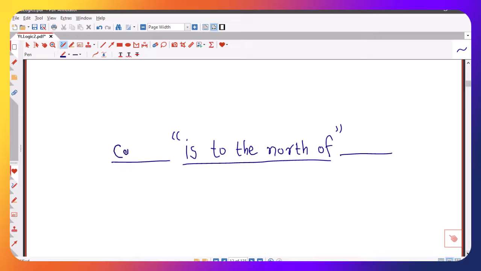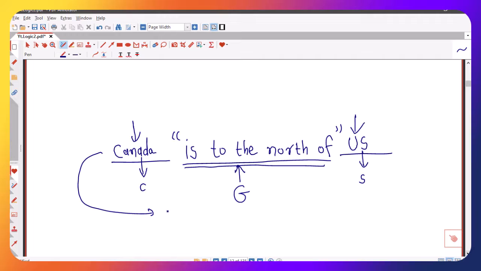For example, if we consider one object as Canada and another object as US, two objects are needed to complete the statement. Now suppose we denote this predicate by capital G, Canada is denoted by small c, and United States is denoted by small s. Then we can symbolize this statement as G of c comma s. This means Canada is to the north of US.